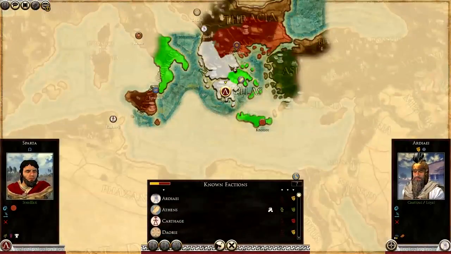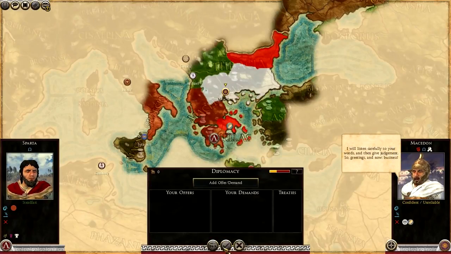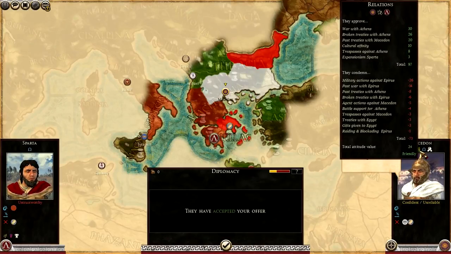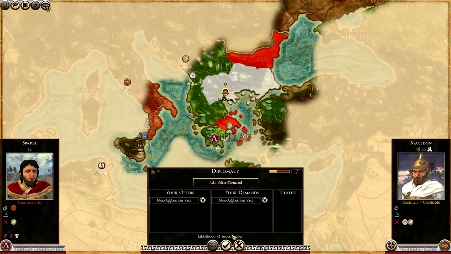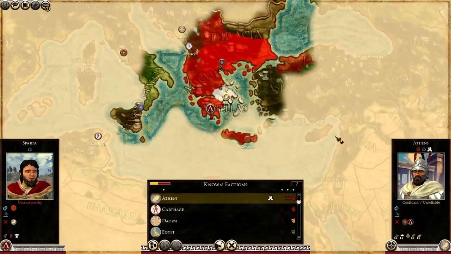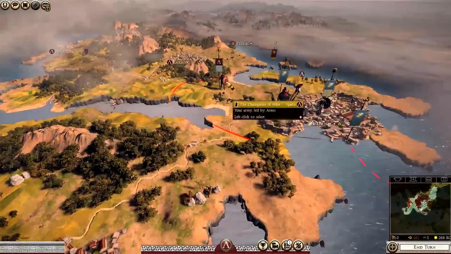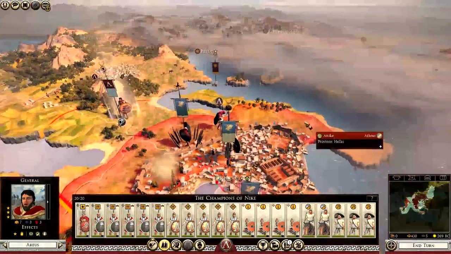And let's negotiate with Macedon. I will join your war against Athens. And then give judgment. Non-aggression pact? No. Now, we'll just do it straight out then. Your proposal is merit for my people, okay. I am sure they're friendly with me now, quite significantly, but they still don't want anything to do with me. On the other hand, Athens hates me quite a lot now. So what I'm going to do is start raiding.